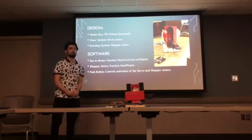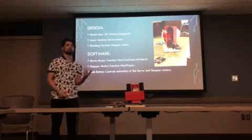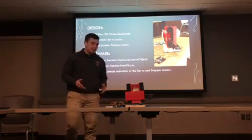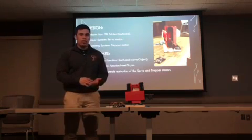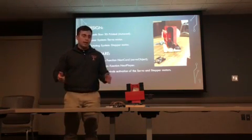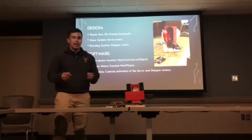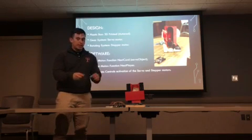The next part of our project is the stepper motor at the bottom, and that was done by my group mate, Anthony. So basically we constructed the base, and we had to make a hole so that the stepper could fit, and we screwed it in. And then one problem we faced was that our project wasn't balanced. So basically I found a clamp and I screwed it in so it's tight.